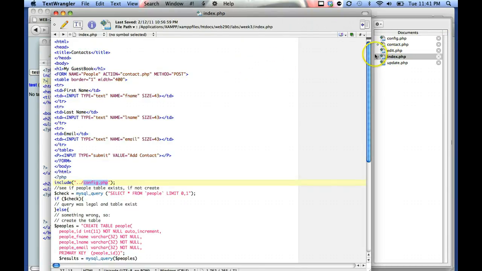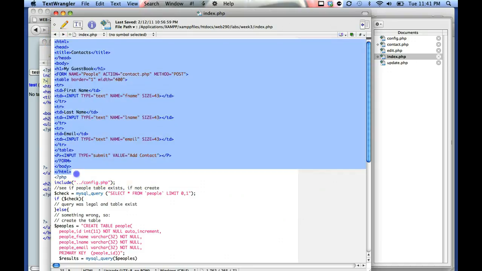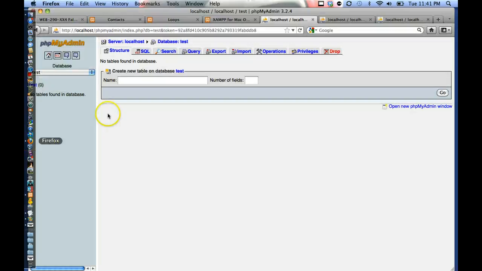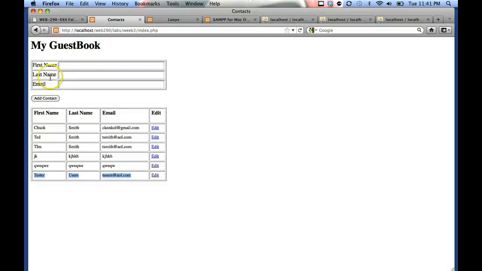So in the index.php, we've got basic HTML to make up the form, and that's what the user's viewing here. Basic my guestbook, first name, last name, email, a button, and then a data grid table.